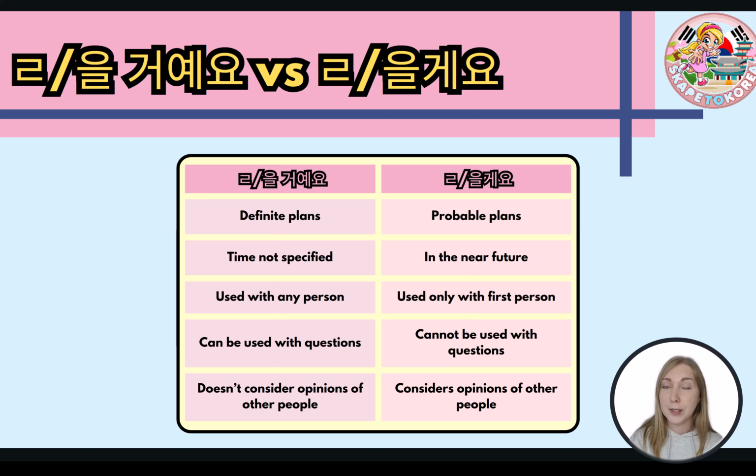it's affecting the other person. So for example, if you and your friend are talking about another friend, you're saying, oh, I'm gonna meet her tomorrow. 그 친구, that friend, 내일 만날 거예요. That is okay, because you don't necessarily need the approval of the friend that you are with, okay? That friend is not gonna be there with you tomorrow. It's only you, okay? All right.